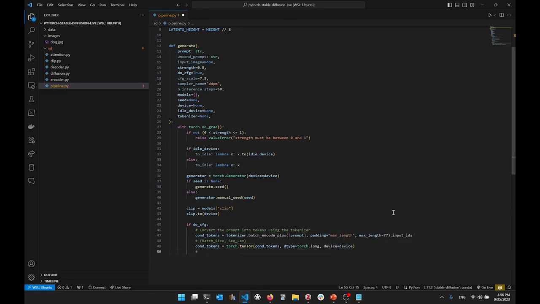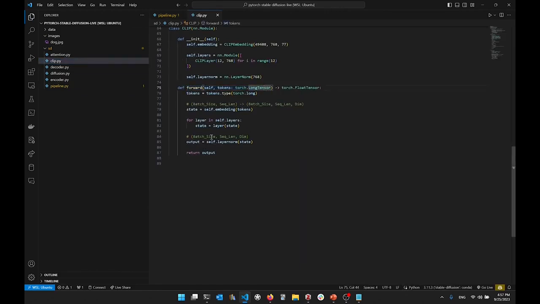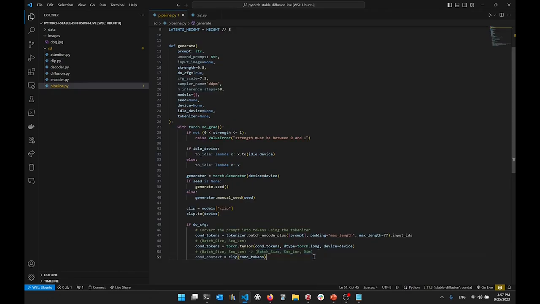Now we run it through clip, so these input IDs will be converted into embeddings, each vector of size 768. Let's call it dim. So conditional context is equal to clip of conditional tokens. We are taking these tokens and running them through clip, this forward method here, which will return batch size, sequence length, dimension. And this is exactly what I have written here.